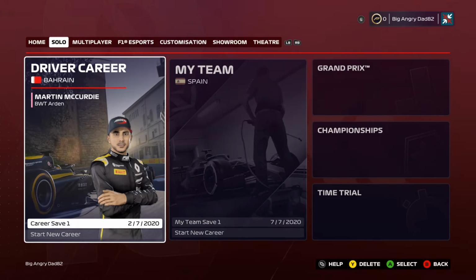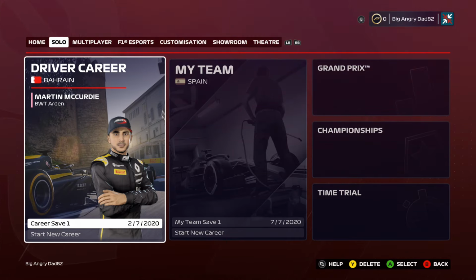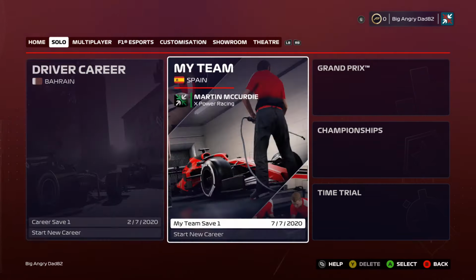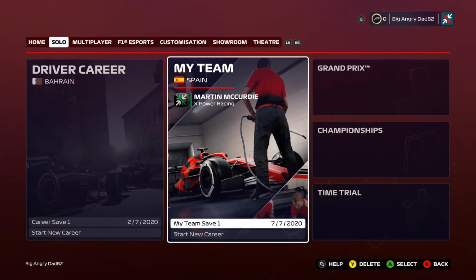So you've got career mode, which is pretty much the same as previous games, but as I say, you've got a full season of F2. You can still do shorter ones if you want to just do a few races in F2, right? But they've also put a full season in there if you want to do a full season of F2. They've got the My Team mode, where you start your own team up from the ground up and build it up.